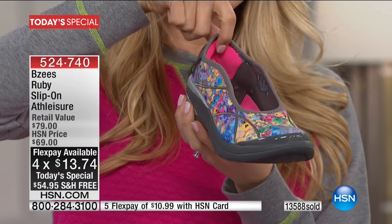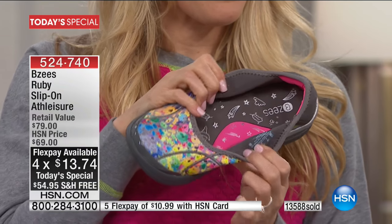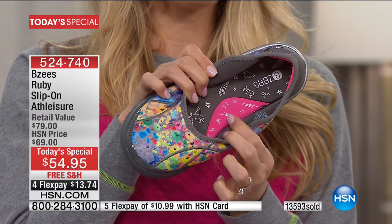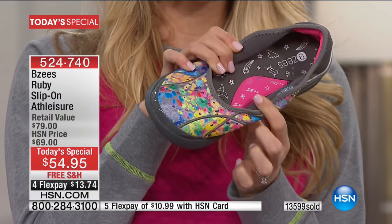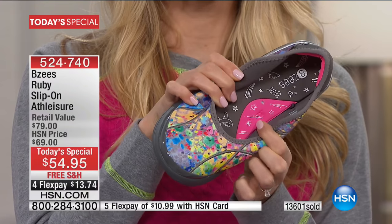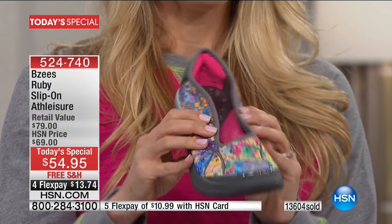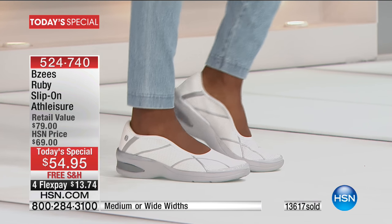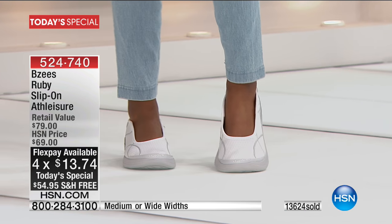Normally that part is stiff, especially when you get it home — it rubs against your ankle and your ankles are red. This cushioning is soft. Then we've got the memory foam arch support — this is where you'll truly feel like you have a custom shoe fit just for you. The arch support has memory foam with layers and layers of cushioning. You can see when I press it in how wonderful and snug that is. All of that combined together in the Ruby slip-on just makes this a wonderful shoe you'll slip on and wear all day — to work, errands, wherever you're going.